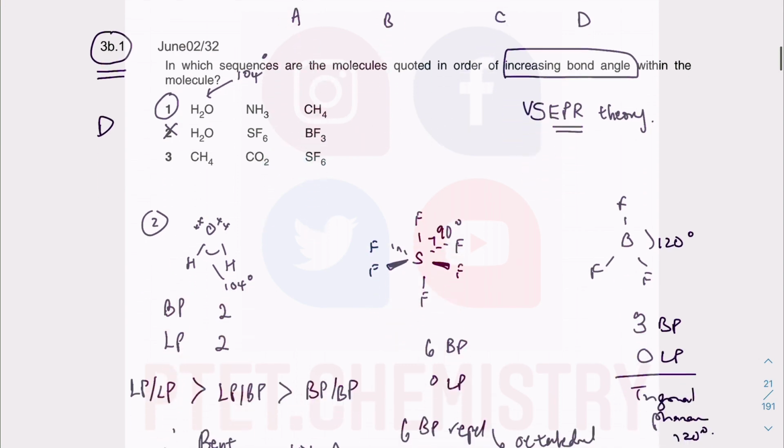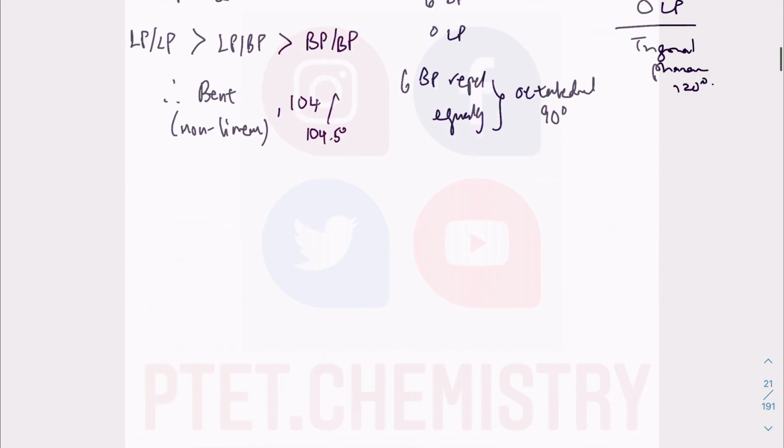NH3, I haven't talked about NH3 yet, and CH4, but they are again part of your case study, drawing 3-dimensional. So this bolded wedge is pointing at you right in the eye, coming out from the screen, from the paper. This is going away from you into the screen, into the paper. This is flat. It's the same plane as the screen and the paper.